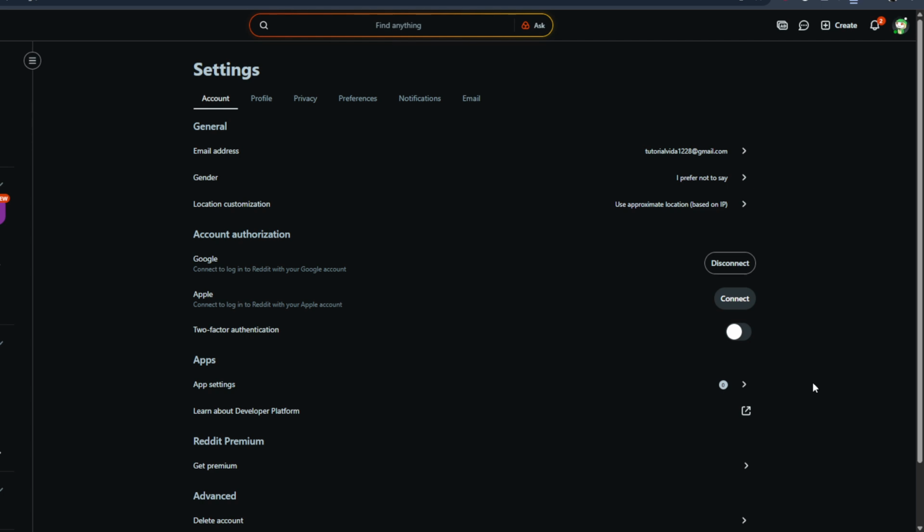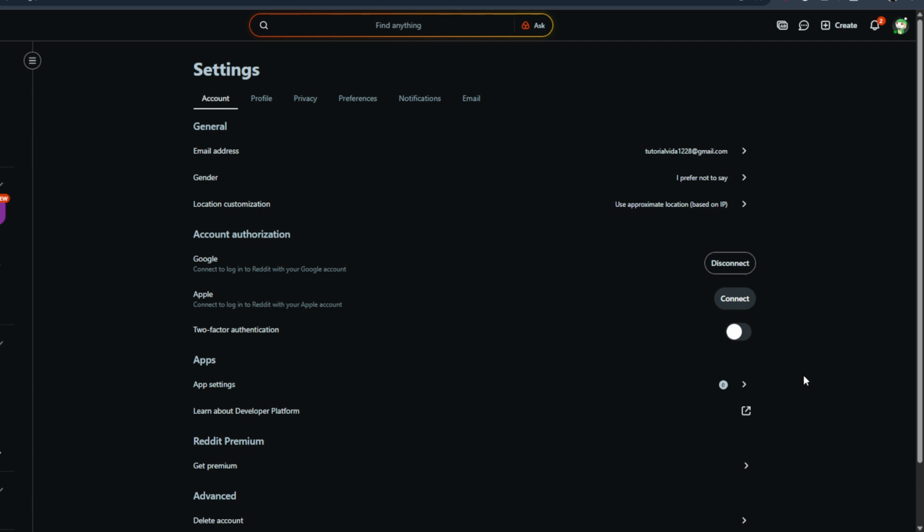Inside the profile settings, look for a toggle or switch labeled See Followers. This option controls whether you can view your followers on your profile. If the toggle is currently off or grayed out, simply click or tap it to turn it on. When it's enabled, it should change color or move to the opposite side, depending on how the interface is designed.